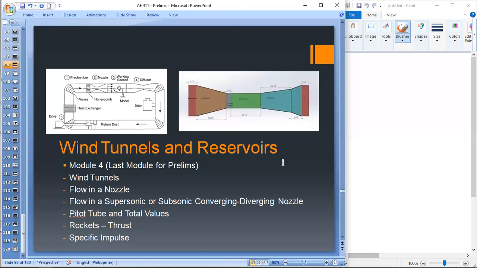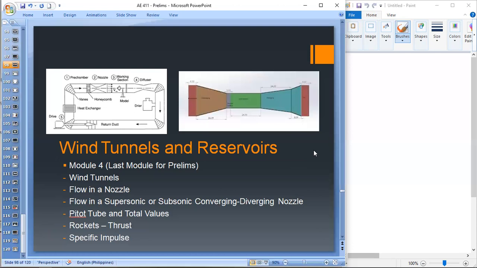Since from module 1 at module 2 na nasa current state lang tayo or current point, kung ano yung mga condition nila doon, nag-travel na tayo from module 3, kumbaga flow na siya from point 1 to point 2. So, dito sa wind tunnel, itatakal din natin yun, how to derive mga formula yun. But, review lang since na lesson nyo na to sa other subjects nyo, yung mga lower years nyo. So, let's go, no?